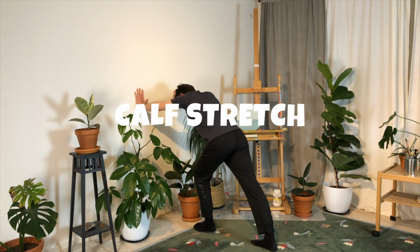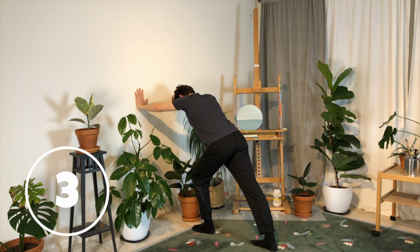Next, to stretch out your calf, push against the wall in a staggered stance. Keep your back leg straight and push down through the heel to feel it in your calf muscle. Perform it for 20 seconds on each side.